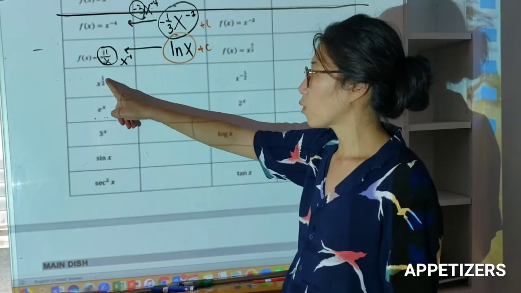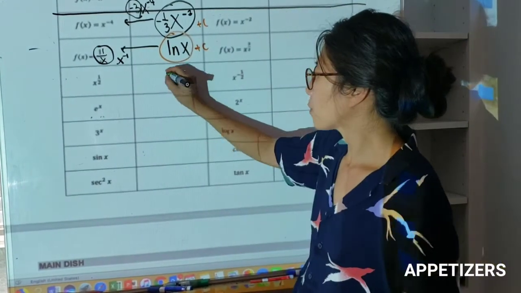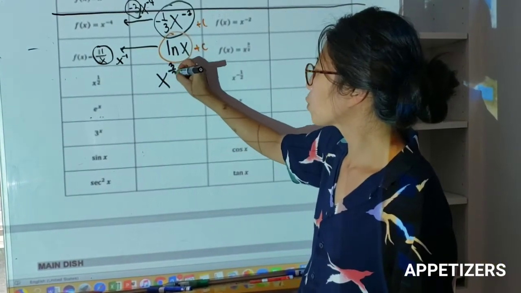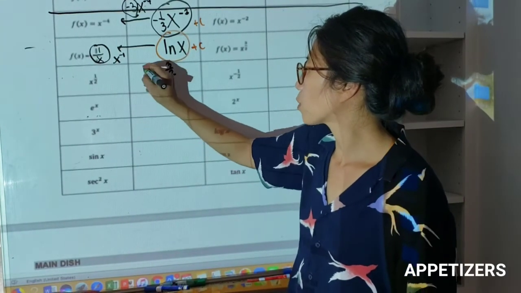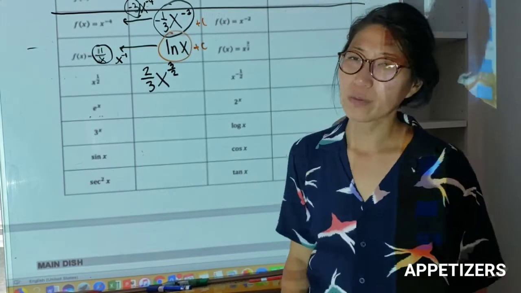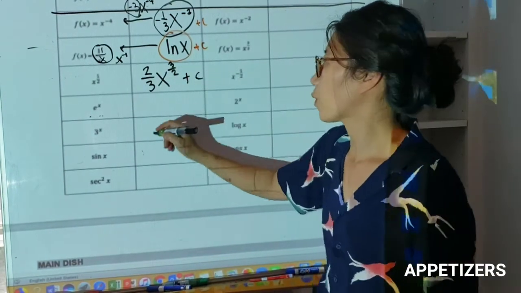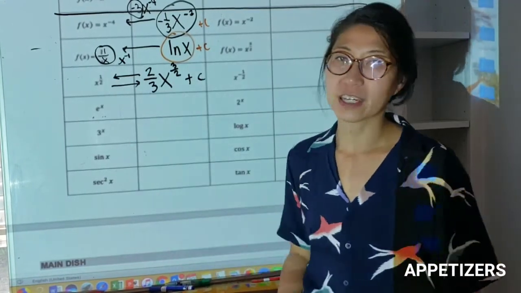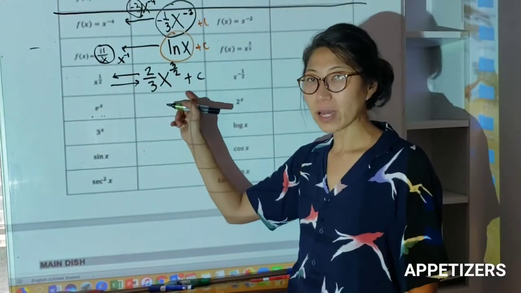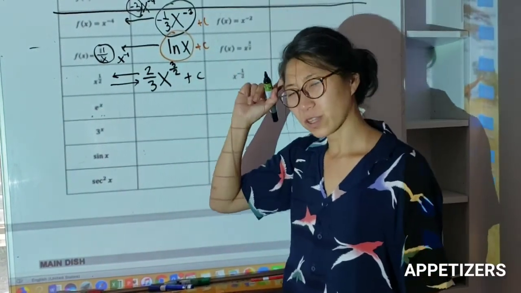Next one, x to the 1/2. Guess where it comes from? That comes from x to the 3/2. So I want to get rid of 3/2 when you take a derivative, so I have to multiply by 2/3. So whenever you do more, you will get it faster, okay? So take a derivative and see if you get it, then this becomes the antiderivative. If you say the antiderivative right away, that's really good. My brain doesn't work that way, that's why.